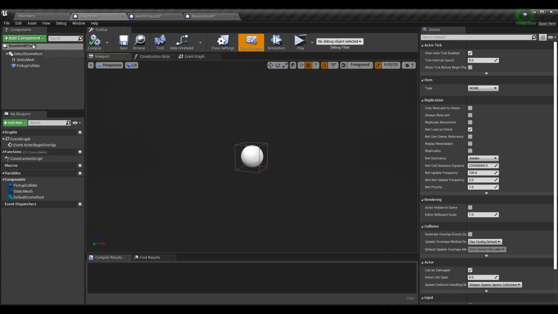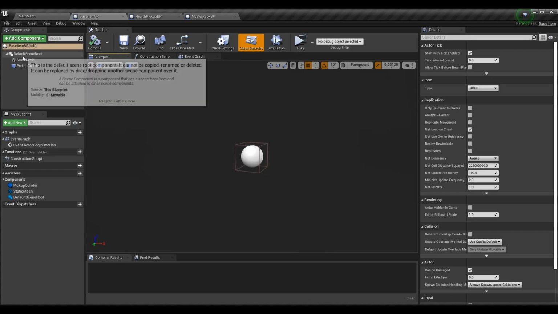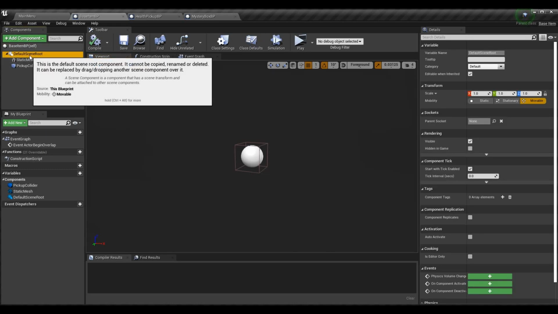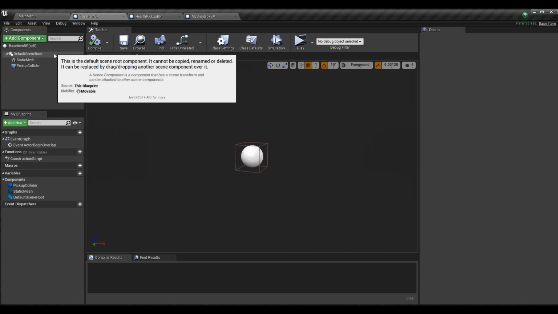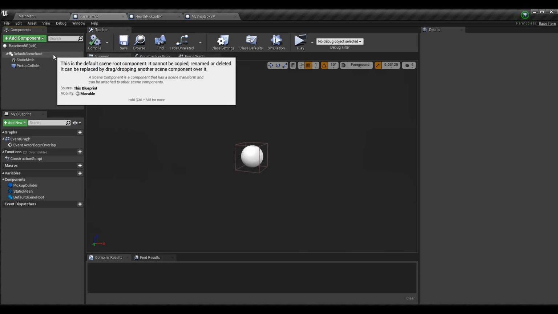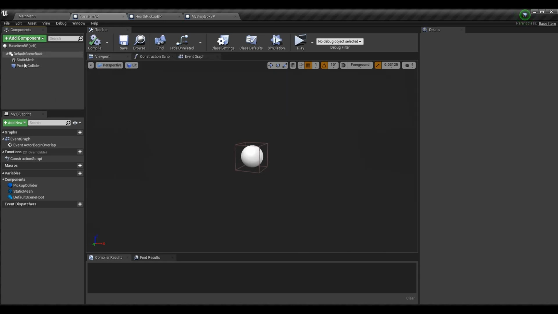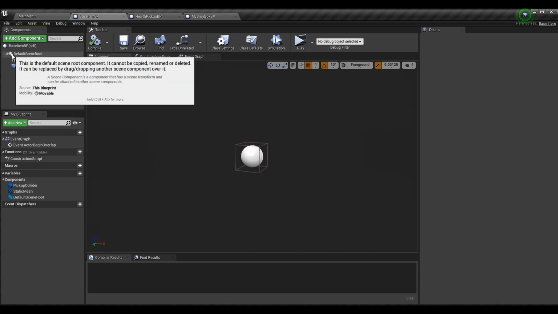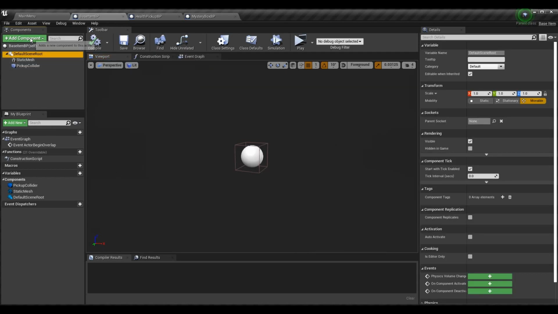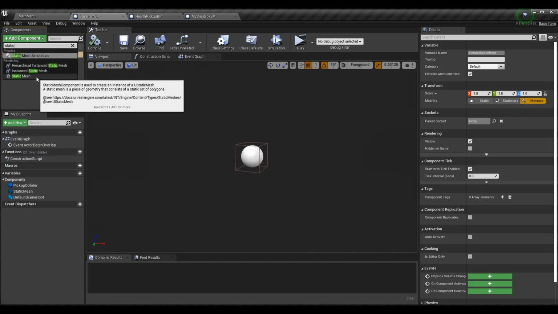When you make this, you'll have this base item BP self up top, and then you'll have default scene root. You can override this by just dragging a component over top of it, literally. I normally don't, just because it acts as almost a little parent element in a folder that you can organize things for, but it doesn't hurt anything to replace it. I also don't think it hurts anything to leave it there, which is why I normally leave it there, but you can always change it later. But anyway, I click on the default scene root, and then I add component, and we want a static mesh.